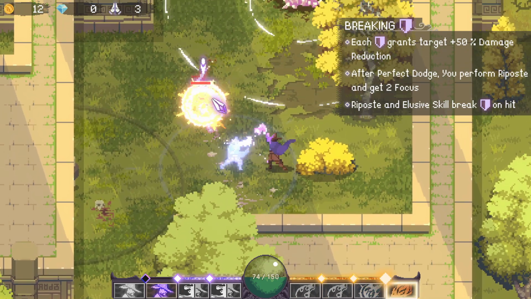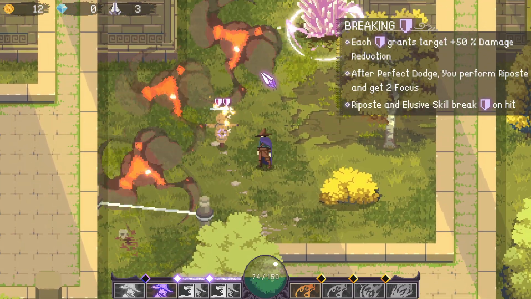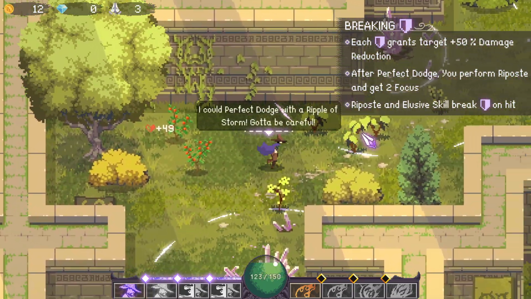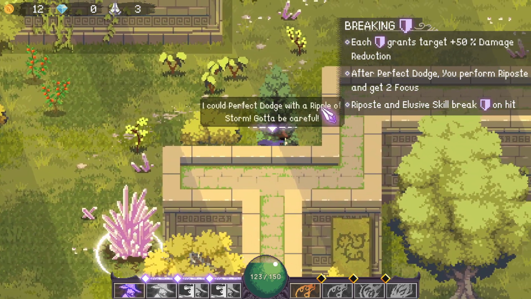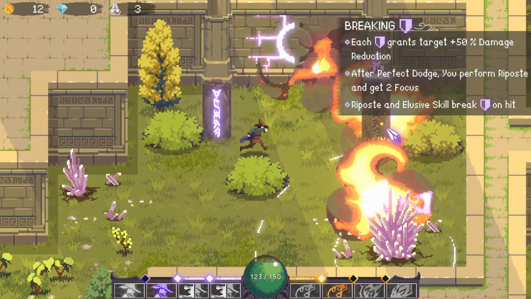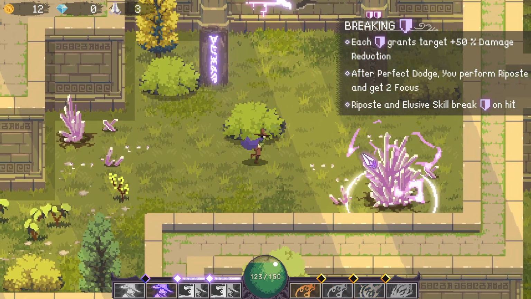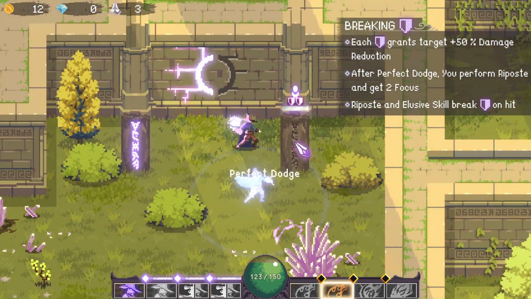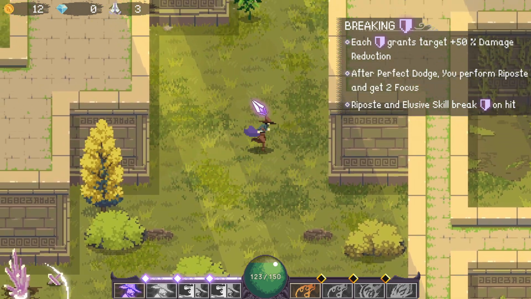Perfect dodge. More health! I could do a perfect dodge with the ripple of storm. What is happening? So I have to take a risk here. That's how you do it!